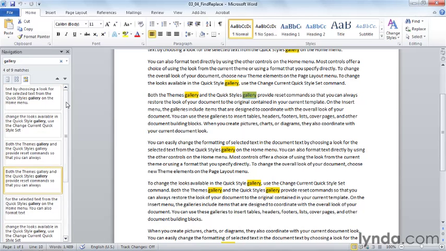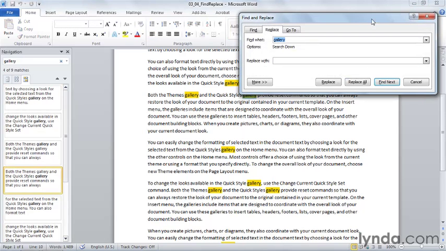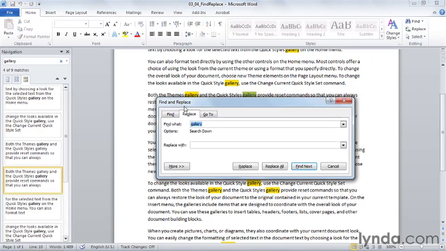But if you're searching for text with the goal being replacing that text with some other text, you should start not with find, but with replace. When you choose replace, it will open the Find and Replace dialog box, and you'll look at the Replace tab. It actually will pull that text from your search box over here in the navigation pane, and I can say I'd like you to search for the word gallery.